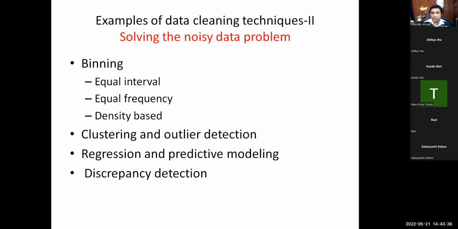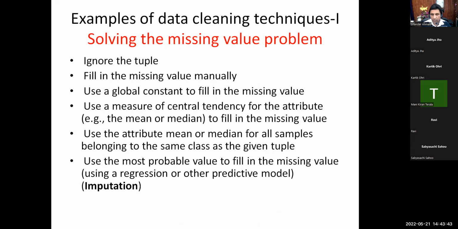Secondly, another data cleaning technique is to remove the noise. So removing the noise means, what is noise? Have we discussed in this class before? What is noise in a data? When do I say my measurement is noisy? Yes, Karthik's answer. When there are outliers or randomness in data.